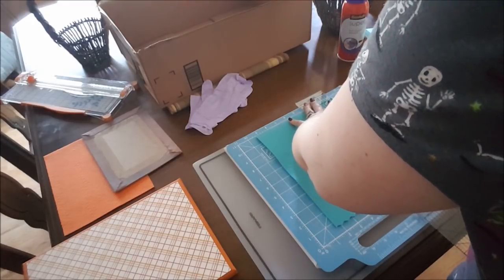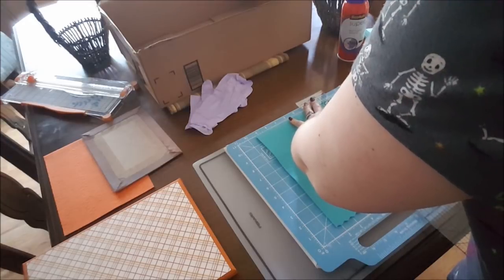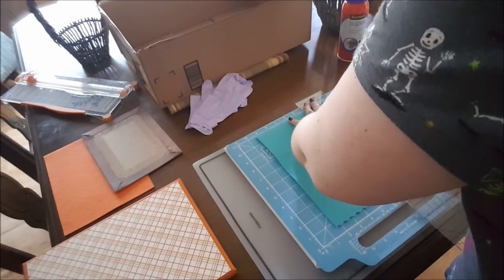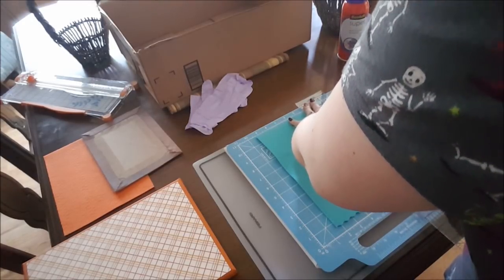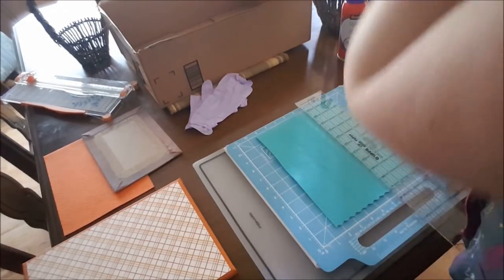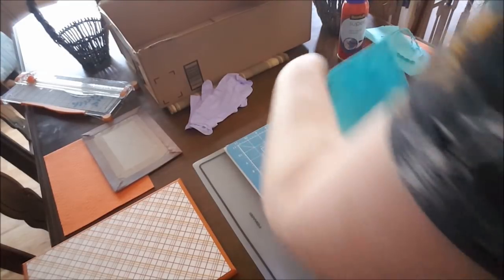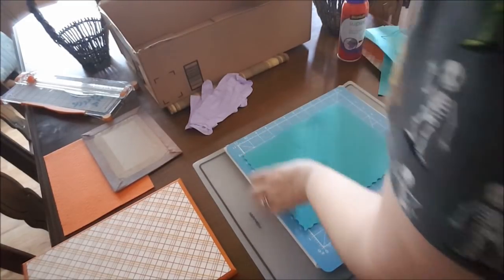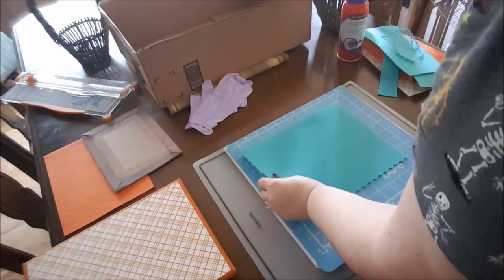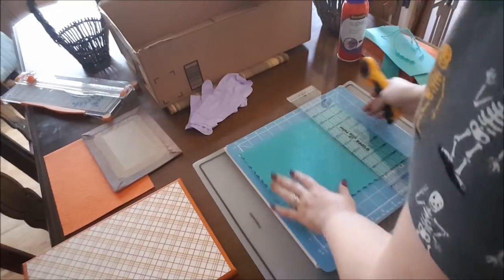Got to make sure your measurements are right, remember, because at least I do, I want the felt, all of the layers to be the same width away from each other, if that makes sense. Like when I did my coffee one, I like it to be a quarter inch difference. You can do it however big you want, though.